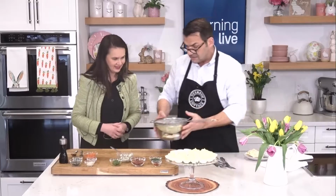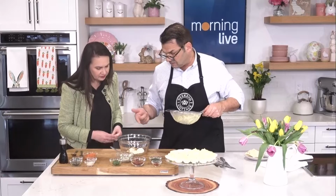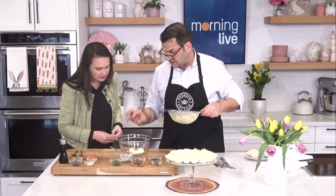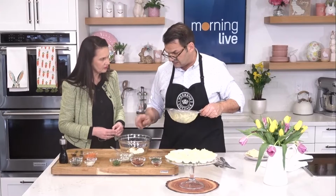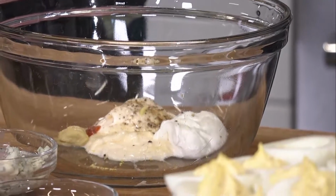Deviled eggs. Let me show you first what's in the bowl. We have mayo, sour cream, Dijon, hot sauce. I do lemon juice, which is unexpected, and then garlic powder. And why the lemon juice? It just brightens everything.